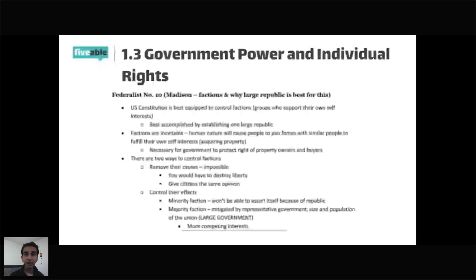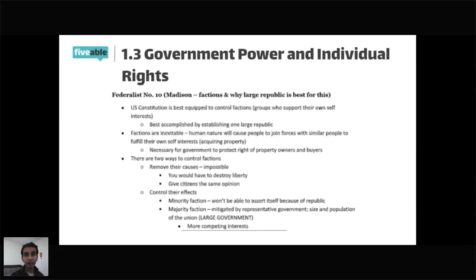In Federalist 10, Madison argued that factions are undesirable, so you wouldn't want them, but they're inevitable because basically people are different. Federalist 10, and what College Board wants you to know, straight from their standards, is that Madison's arguments in that document focused on how a larger republic would be better in terms of controlling the mischiefs of faction, is what he said.